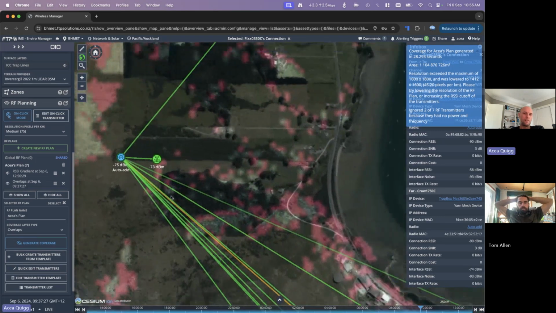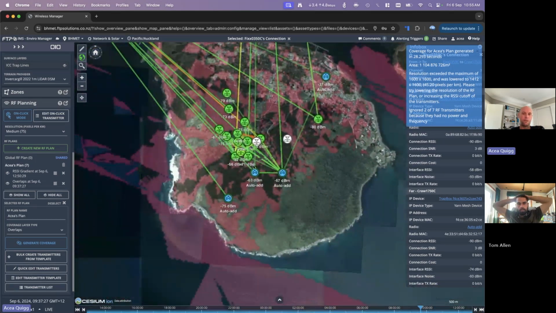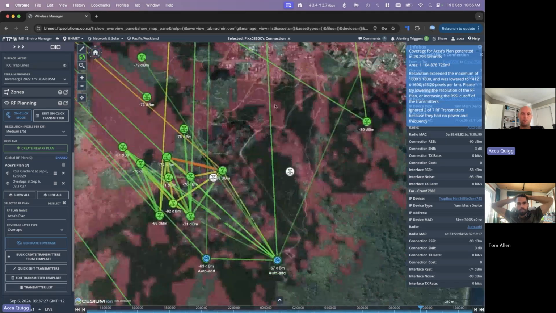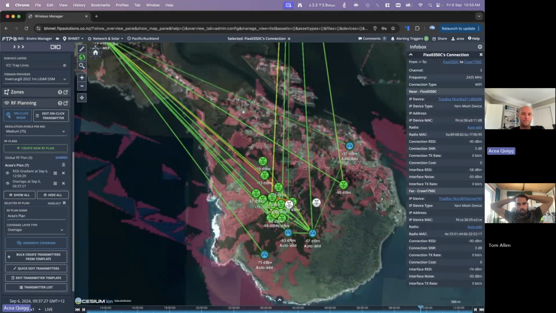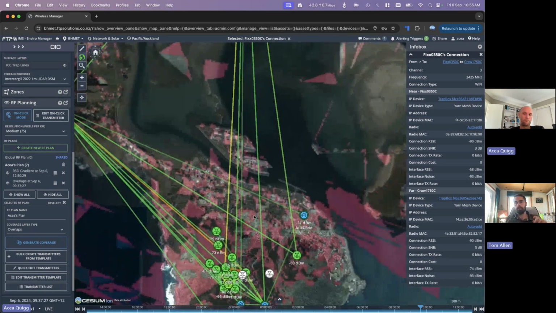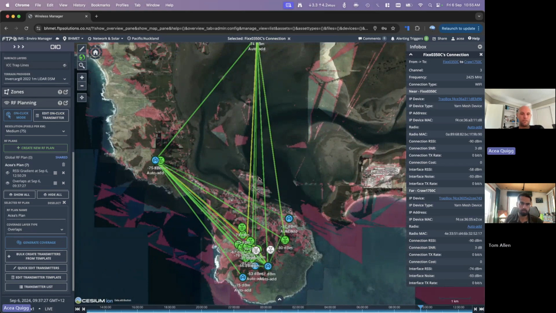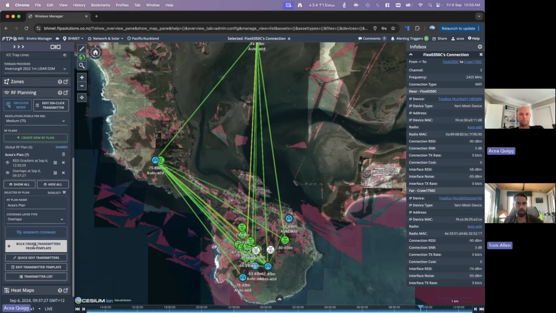So we can see here that pretty much all relays are deployed in a good location, where if one of the other relays that's providing connectivity to it goes down, it'll just be served from another relay. This is a pretty handy visual indicator to know whether or not your relays are deployed in the correct locations. And again, relays should be on high points, so they should always be served from more than one other device. That's a really good point, something to check for network redundancy.